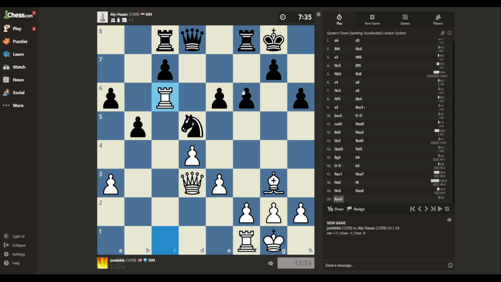I have to say, pushing this f pawn to kick out my knight, that might be something I would do during a game. And right here, I'm really seeing how weakening that was. Because now he's got two pawns hanging.